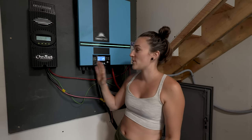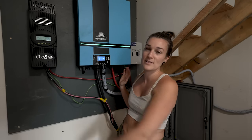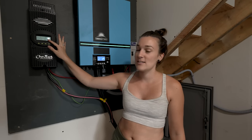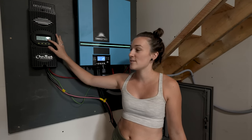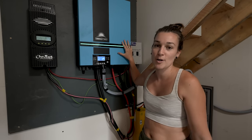When we were taking all of our solar equipment out of the bus from our previous systems, we pulled out the Outback solar charger and we decided to install it here. We're going to be upgrading our solar panels, so we want to have as much power coming in as possible. And we're going to have this and this going at the same time. But we currently have this one on because there is a really easy graph, or there's a lot of information about the solar power that's coming in on this little screen, which we like. But I mean, these all-in-one units work perfectly fine as well.